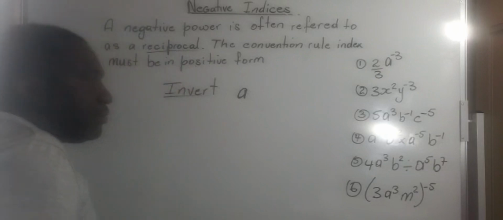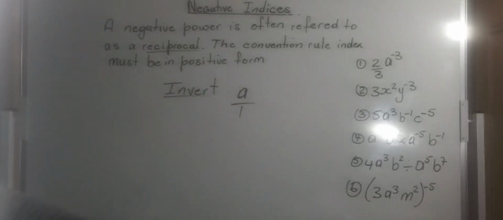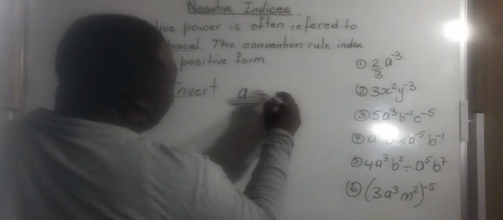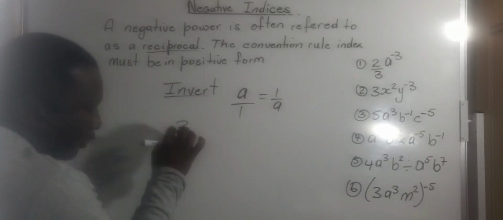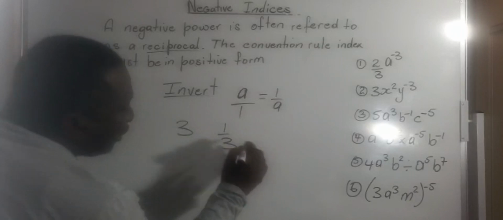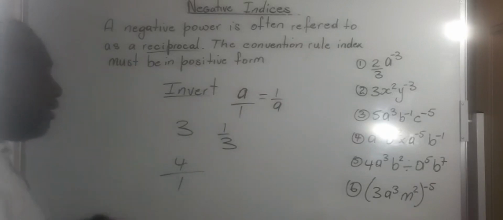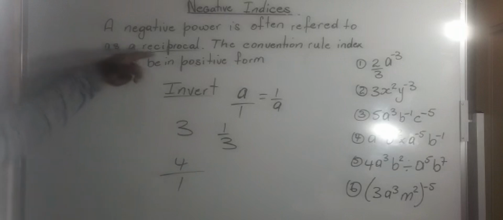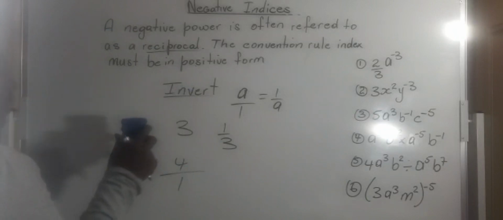Say A is being written. Now, the letter A, I could also place as A upon 1. And if I was to flip it, it would become 1 over A. The same thing here. If I ask you guys, what is the reciprocal of 3? The reciprocal of 3 is 1 over 3. It's simple that a number on its own over 1 is the same number. So we actually flip, so to speak. But in real mathematical terms, we are really doing the reciprocal of the given quantity. We will be working with those problems you can see on the board.